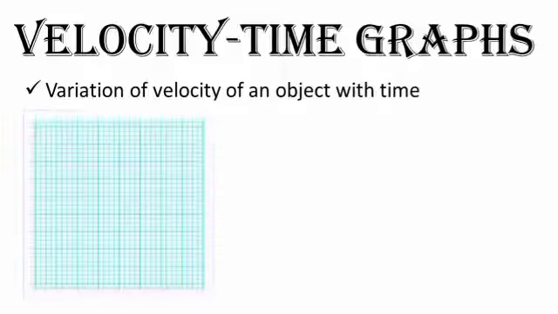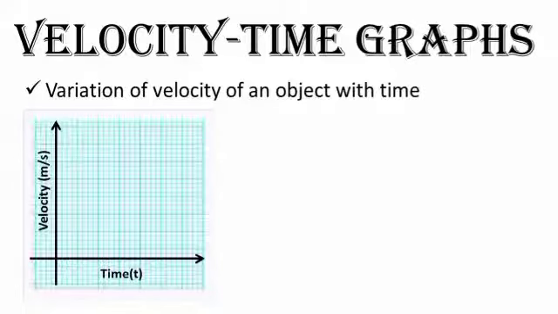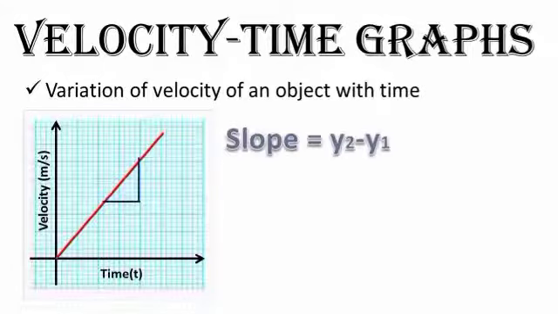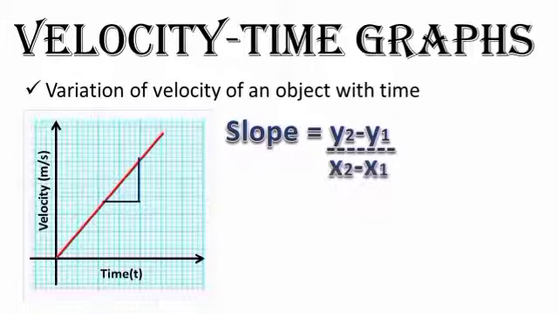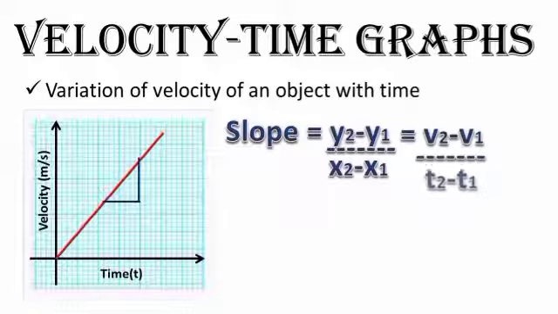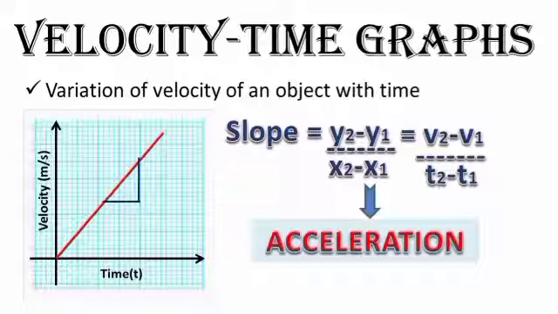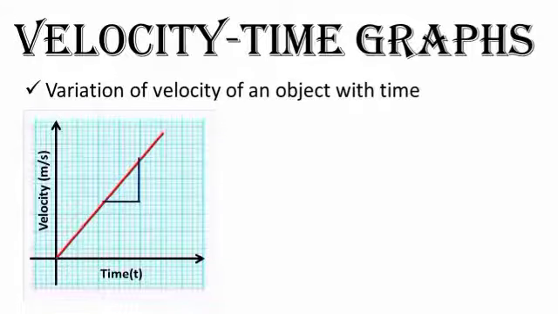As described in the distance time graph, velocity time graph shows variation of velocity of an object with the time. In this graph also, time is taken in the x-axis and velocity is taken in the y-axis. The slope of the graph will give you the value of acceleration. Let us recall that slope is the difference in y-coordinates divided by difference in the x-coordinates for given particular coordinates of x and y. Here the y-coordinates are difference in the velocity, that is v2 minus v1, and x-coordinates will be for time t2 minus t1. Whenever there is a change in velocity, we should know that we are talking about acceleration. So, the slope of velocity time graph gives acceleration.